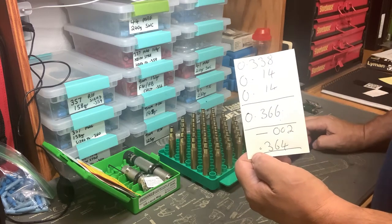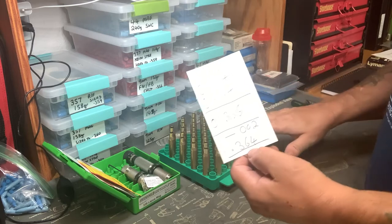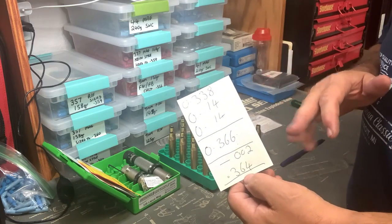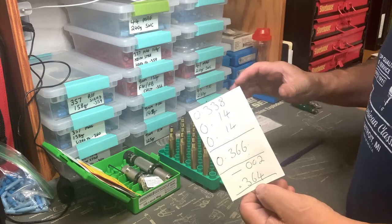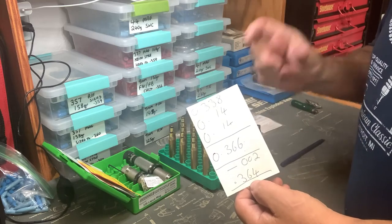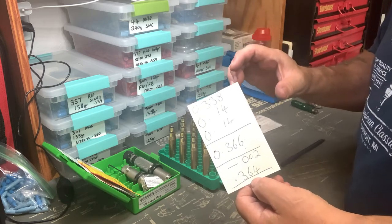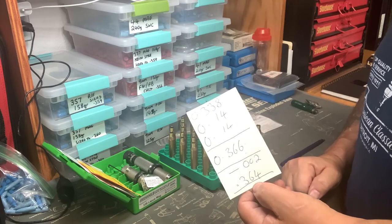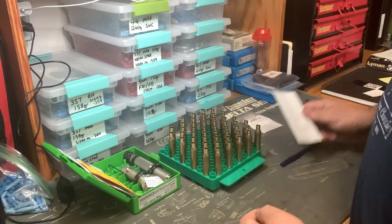I've watched quite a few videos and read some information about it, and this seems to work for me — 2 thou tension with bolt action. If I'm shooting my ARs, I'm running 4 thou tension. Same with my M1A Springfield, I'm running 4 thou tension. What you can do is load up a whole magazine, measure the last one in your ARs, shoot them, measure it again. If it's still measuring at the length you sized it to, you're good to go. If you find they're moving a little bit, you can always increase the tension by going down sizes in the bushings. But I found 2 thou on my bolt action, 4 thou on all my semi-automatics — it works great.